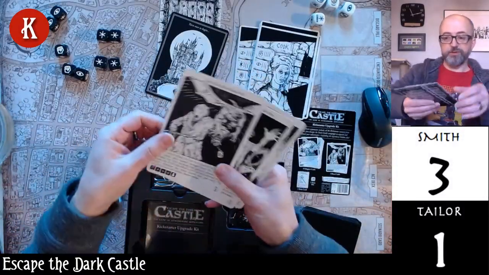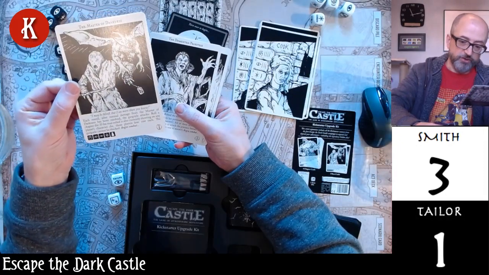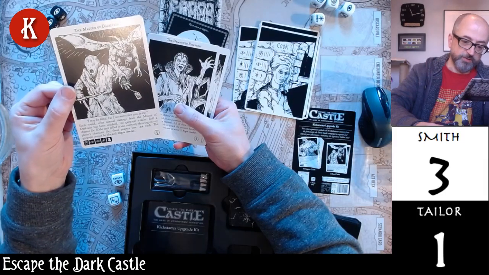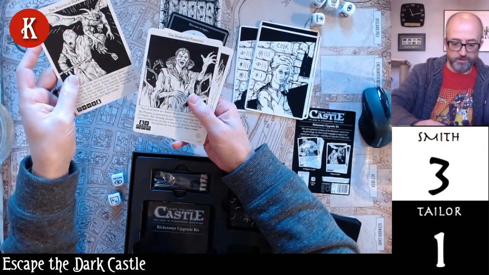So the other 3 monsters we could have fought are the Master of Darkness. That's one of the Kickstarter ones. Each round, after normal damage from a Master of Darkness has been resolved, the gargoyle attacks. Roll a chapter die. If the trait rolled is also showing on any player's die, they lose a hit point. The gargoyle cannot be blocked.